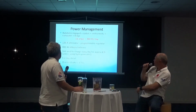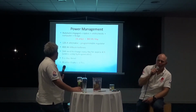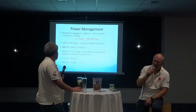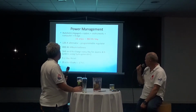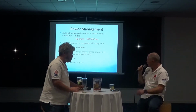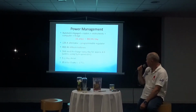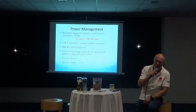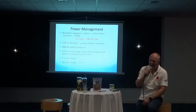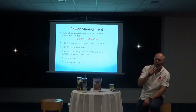Now, to run all of these electronics takes a few kilowatts. So when we're doing a SARCA, we were drawing 12 to 15 amps most of the time, which is a lot of power in a day. For that, we had 400 amp hours of lithium house battery, but it still meant we'd need to charge 4 hours a day, which took 5 litres of diesel, which then required 175 litres of fuel.